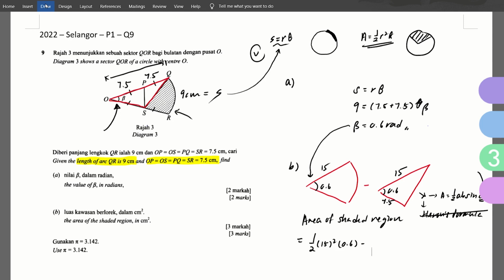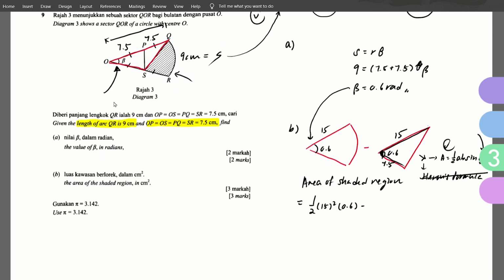Okay, another thing is, you may notice that these two lengths that we have value, it covers this angle. So this is also another hint that we should use this one, because this is the condition. The two lengths that we have must cover the angle that we have. Alright, so we will use this formula.